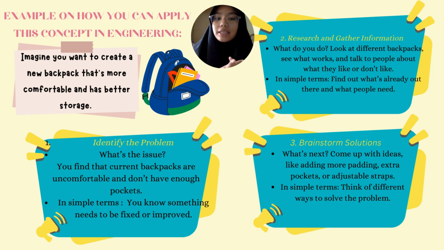The third step is that you have to brainstorm solutions. So what's next is that you have to come up with ideas. For example, should I add more padding or extra pockets, or do we need to make adjustable straps? Or in simple terms, you have to brainstorm different ways to solve that specific problem that you're trying to solve.